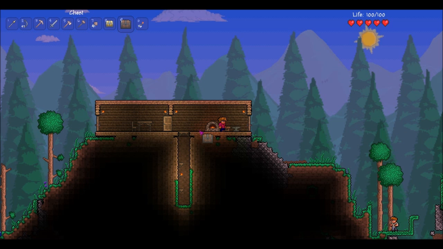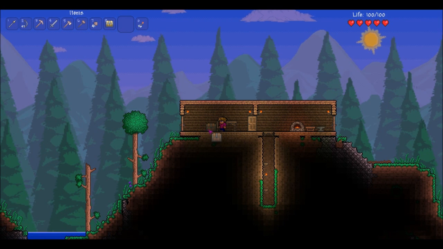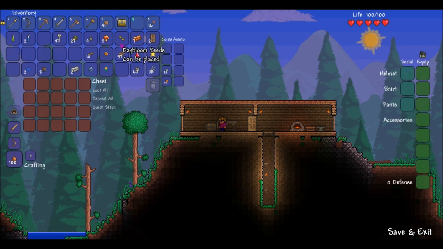And I guess for right now we'll put it in here. We'll put all the stuff that we don't want, all the useless stuff, in here. I don't know why I have two doors. Who cares?